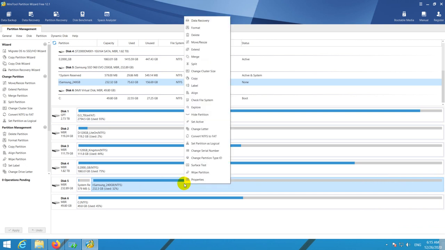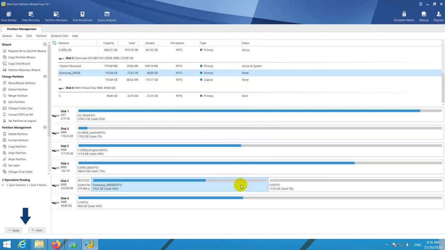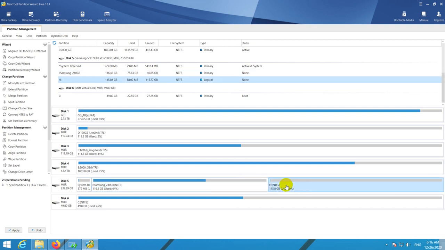You have to right click on that one and it has a split up here. So split. Now grab that center part and place it somewhere in the center so that those two sizes will be identical. So that's the partition that I'm splitting, and it will be the first partition and the second partition. So we should increase that number somewhere there, something like that, so it's roughly identical, and click OK. So it will look like this, one partition and the other one.